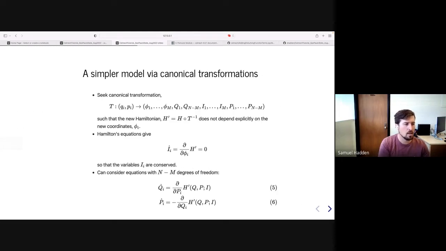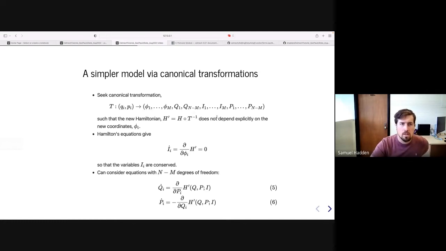So the basic idea here is to look for a canonical transformation from our current set of coordinates and momenta, which I'm just calling qi and pi here, to a new set of variables, where I'm calling the new coordinates phi and q, and the new momenta I and p.